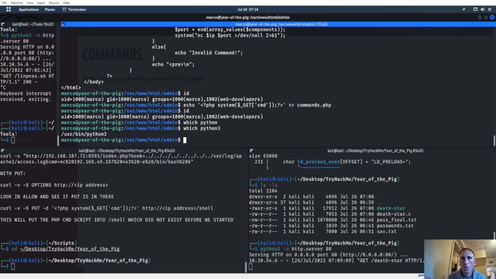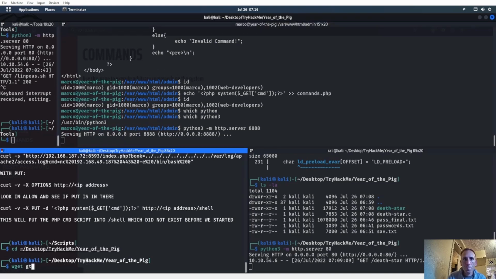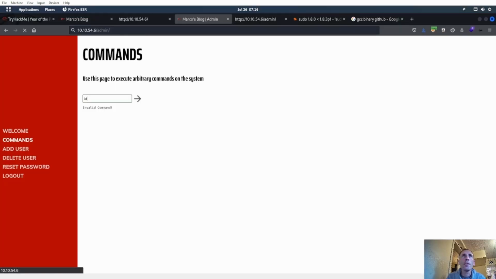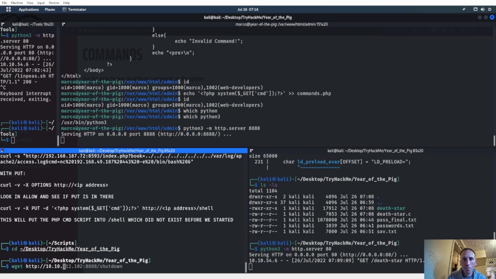Alright, so let's go ahead and do a Python 3 http.server 888. We're going to do a wget. I have an idea. 10.10.54.6. Command.php.